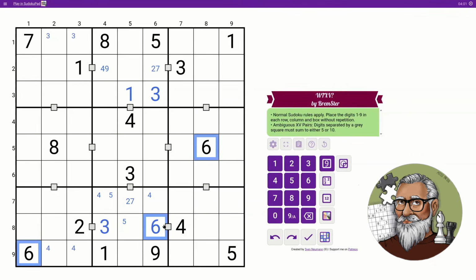6? It's in one of these positions in box 9. And in box 5, it's not in any of these because of these two 6s. So it has to be there, which gives us more info about where it is in box number 2. It's not in any of these anymore, and it has to be one of those two.